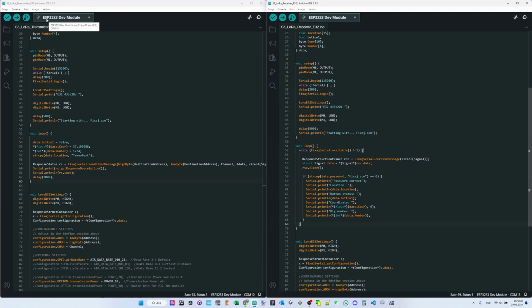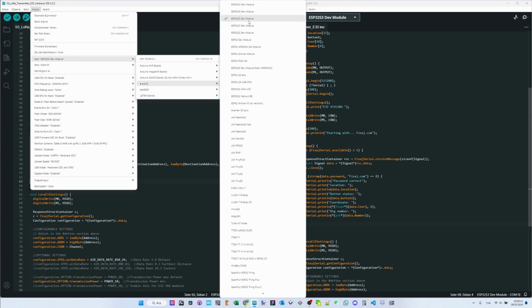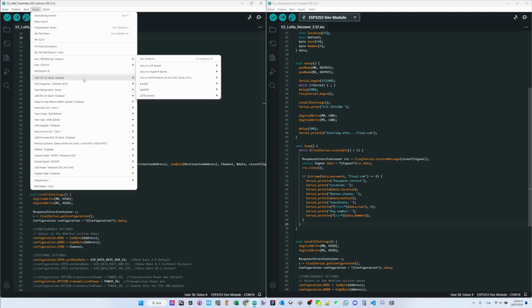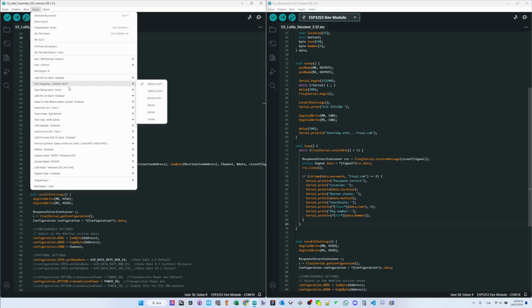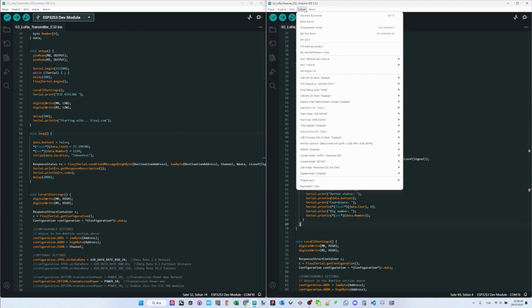The board we choose is ESP32 Dev Kit, and here you can also choose it in this drop-down menu. The PCB we created uses the S3 microcontroller. Our menu settings have to be like this. If they are different, you might not be able to get serial input or output. And it is the same for the receiver too. The menu config settings are the same.